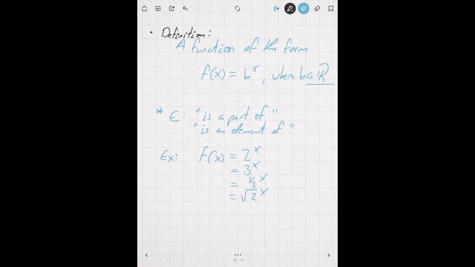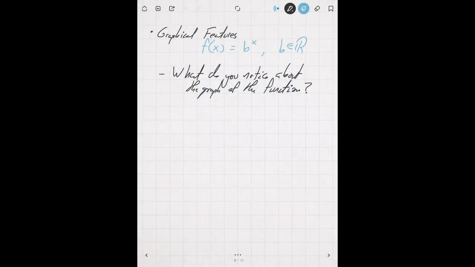But what I first want us to do is to take a little bit of time, and I want us to explore the graphs of exponential functions. I want us to take a look at what's going on visually as we set up this type of function. I'm going to go ahead and use Desmos. And what I'd like you to do is, as we explore Desmos, try this graph on your own.